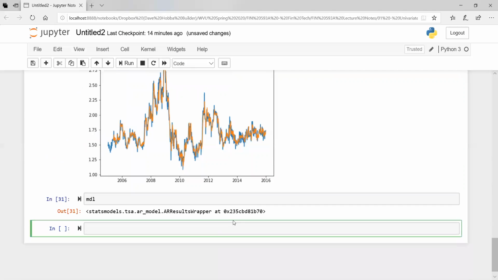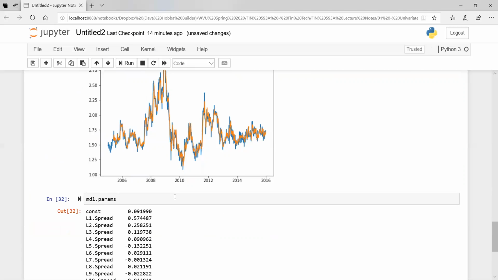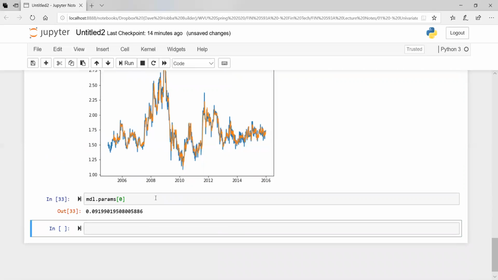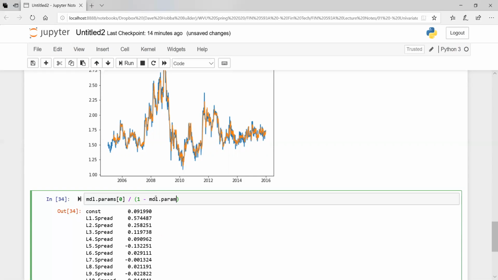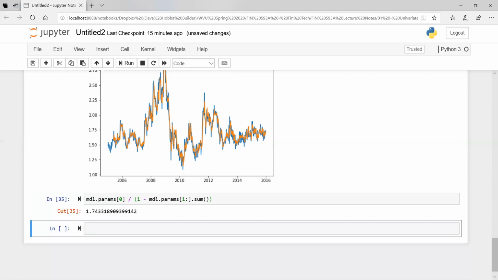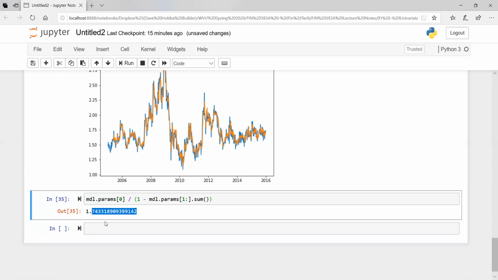If you look at the model parameters, so all the lags, remember back in one of the previous videos, to find the expected value, you get the constant divided by 1 minus the sum of all of the other coefficients, so beta 1 all the way to the last value. We'll sum it up, and this will give us our expected spread.